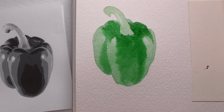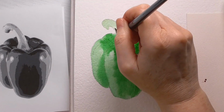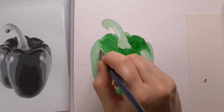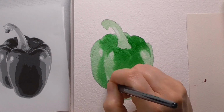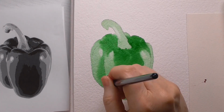You might have to scrub at the paper quite hard. That's coming off now. Sometimes the paint will seep back in, so you've just got to go back again and lift out the highlight once more, because watercolour keeps on moving. There's a nice highlight here.